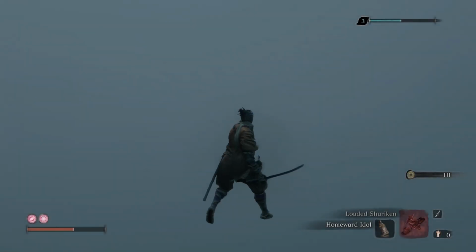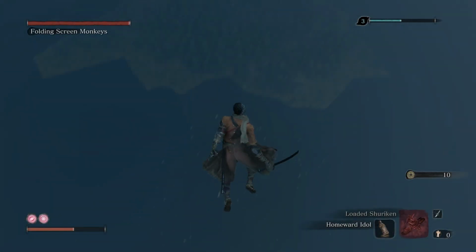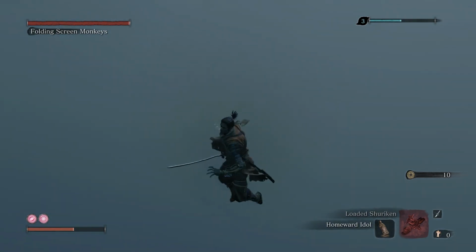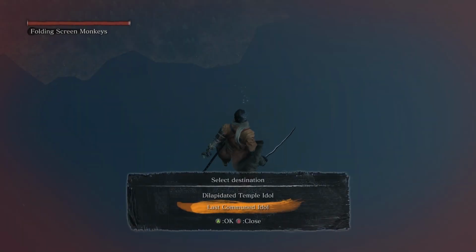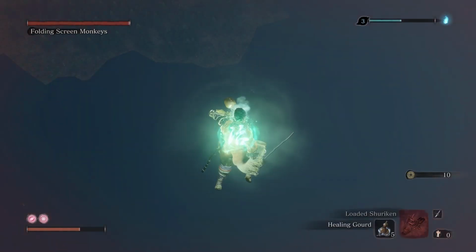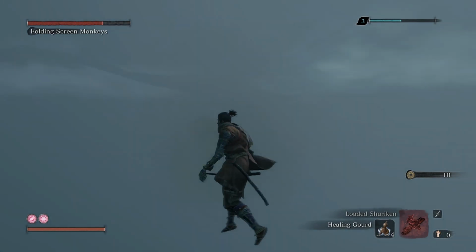My glitch journey was coming to an end, and now I need the Mortal Blade so I can actually fight the Armored Warrior with it, something you're not supposed to be able to do. And Monkey Skip was pissing me off to try and attempt, so I decided I would do something that the entire Discord community of Sekiro told me was impossible to do. I was going to use Air Swim to get to the folding screen monkeys.